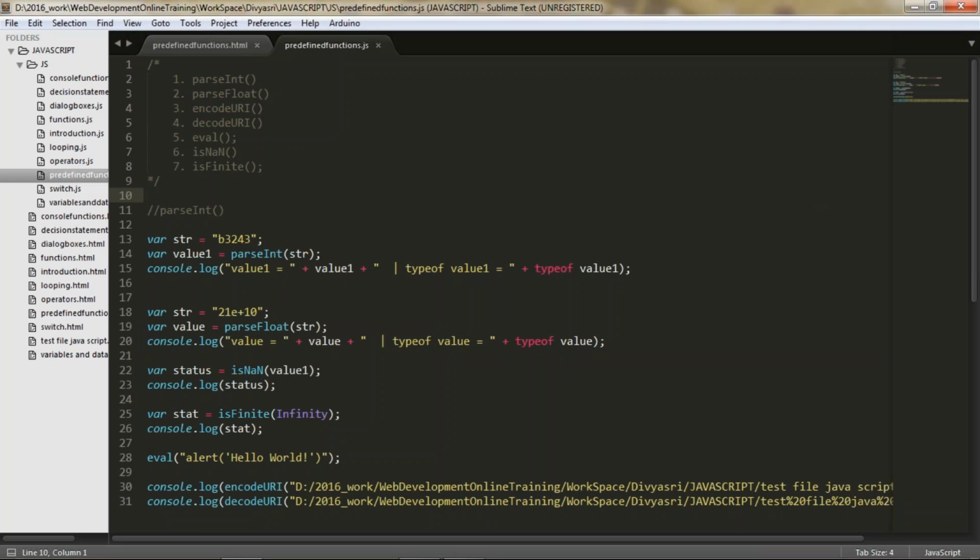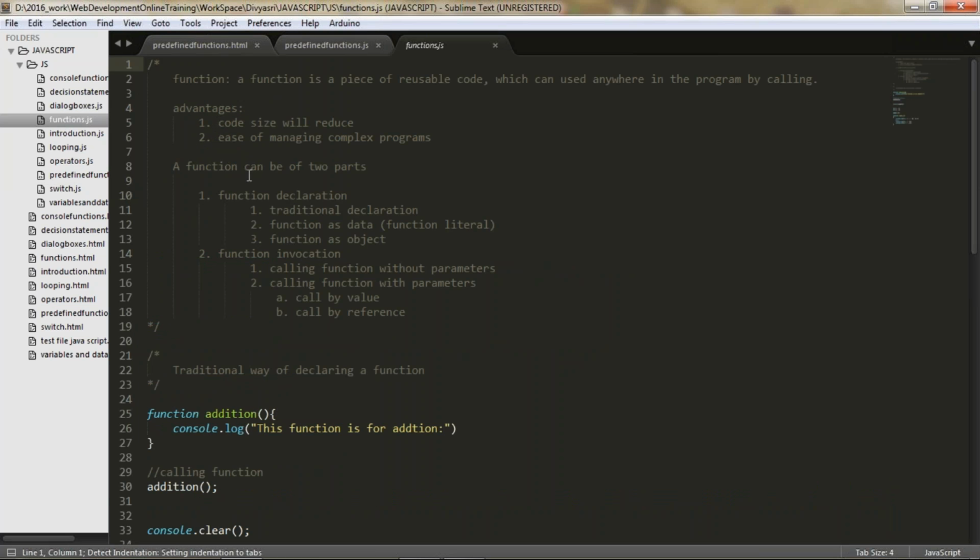So here we are going to discuss the scope of variables. Generally, we talked about what functions are, the advantages of functions, how to declare a function, and how to invoke it, and we have seen the traditional behavior of a function. Before getting into function as data, I want to introduce the scope of a variable, or simply scope.